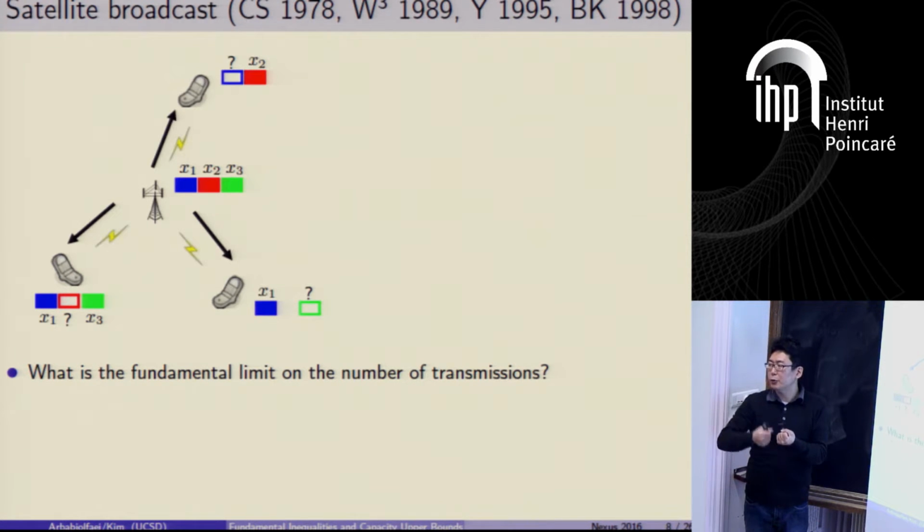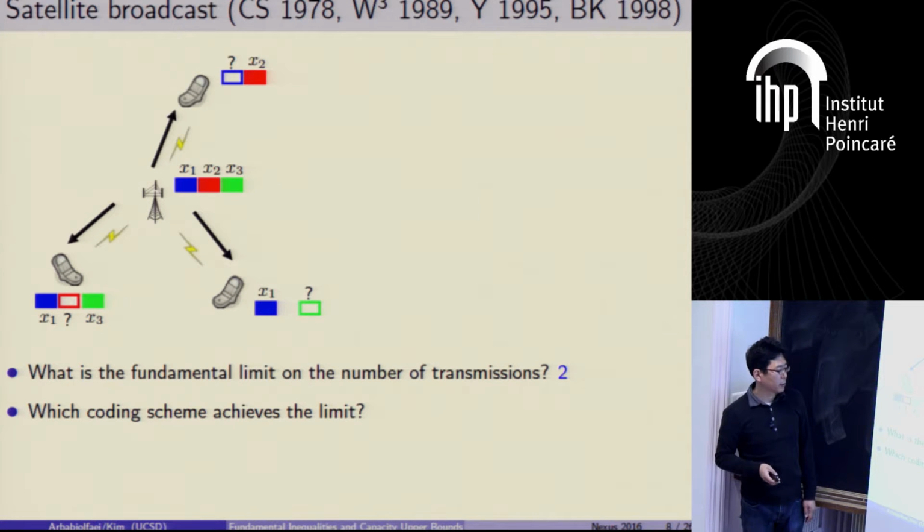Obviously, if you use 3 transmissions, say 1 transmission per movie, so that is our unit, so if you can transmit 3 movies' worth of data, then everybody is happy. The question is whether we can do better, and it turns out we can. Here the best we can do is actually 2. So instead of 3, we have a 33% throughput reduction, a data transmission rate reduction. How do we do it?